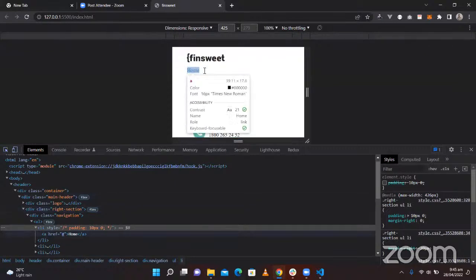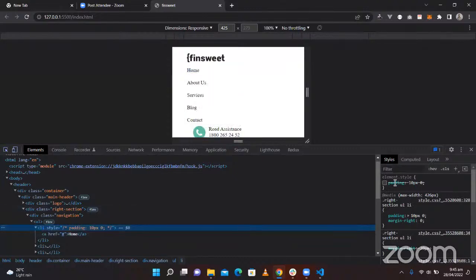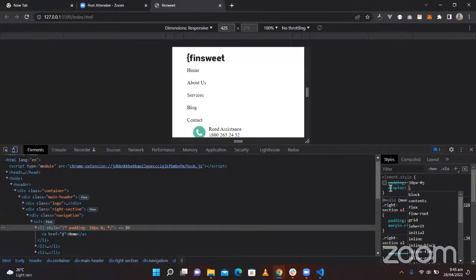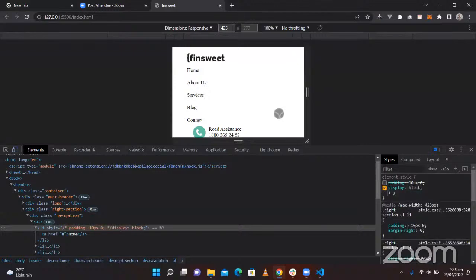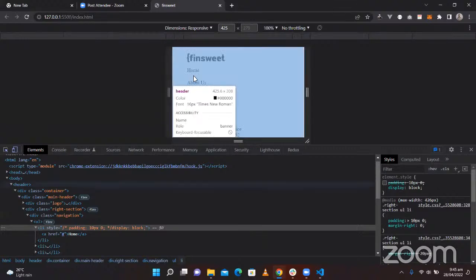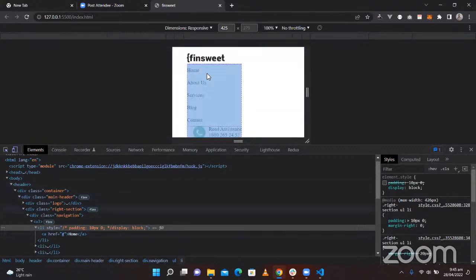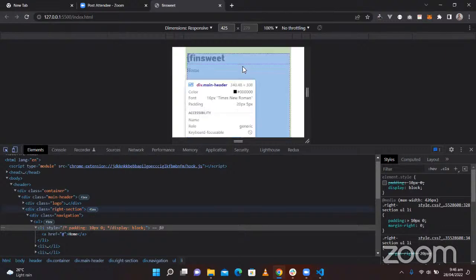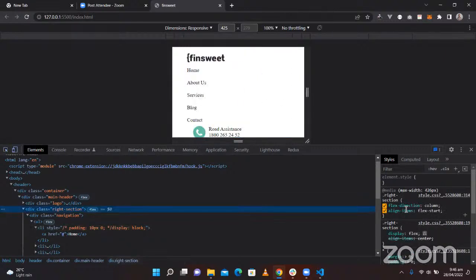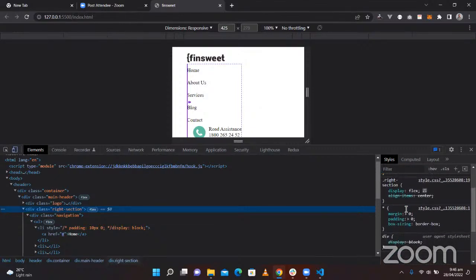Another thing I want to do is display block for our list item. Okay, so I now see why this is not working.